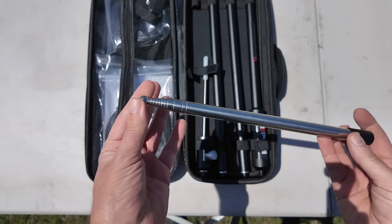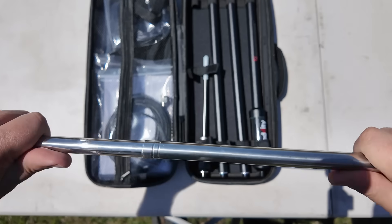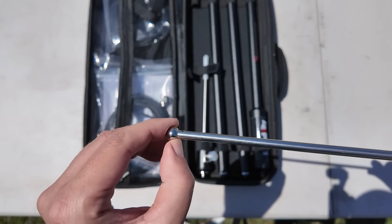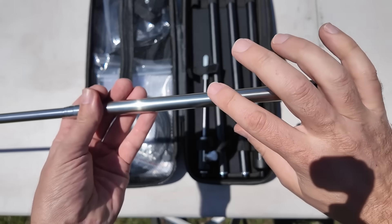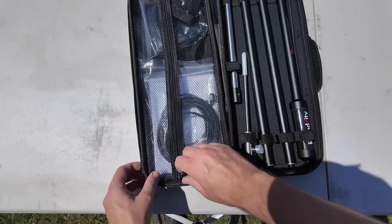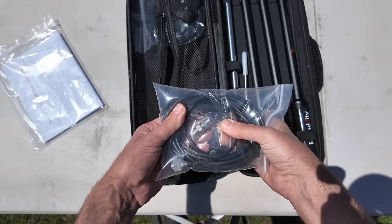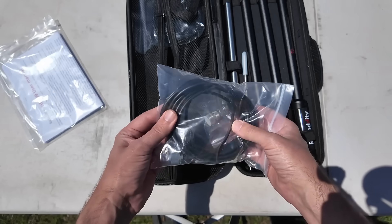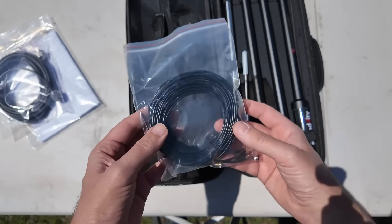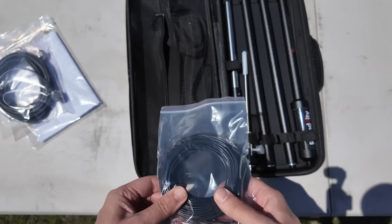It has a whip antenna. This whip antenna is seven and a half feet long. If you take a look at it, it's got the double crimp on there, so you're not going to pull it out of the base. They did the same thing that other good manufacturers do — the top section is as thick as they could make it. They pull pieces off of the top to make it short. Now another one of the things that stands out is it comes with coax and an adapter to get you to BNC. It's probably RG58 — no marking on it, but it is nice and flexible and easy to work with. And then the ground radial system — it's not one of those ribbon cable things and they're actually using three millimeter banana plugs on there. I'm going to get this thing set up, and then we're going to get it on the air.